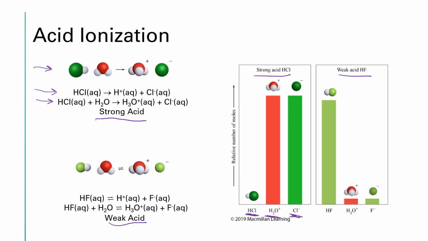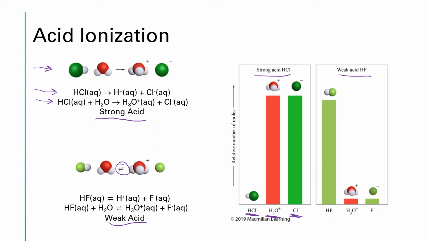Now, if we look at the weak acid, HF, and yes, even though all of the other hydrohalogen acids are strong, HF is weak. Don't fall for that on a quiz or a test. HF is a weak acid. So when HF hits water, we establish an equilibrium. So we have to have this double-headed arrow, and being a weak acid, with a small equilibrium constant, this equilibrium is going to favor reactants over products.